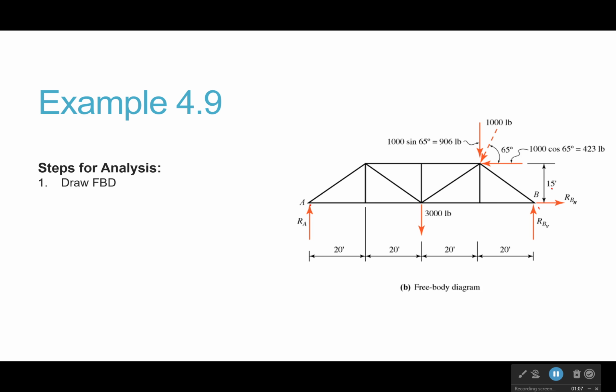I draw my arrows. I also take this force that was at an angle and I go ahead and say, you know what? I'm going to break it up into its horizontal and vertical components. Now, if it looks weird to you that both of those are touching the same point, like you might be used to me doing something like this, I can understand you just think that looks weird, but it's the same exact thing. I can do it in any direction I want. And since it makes a little more sense when I'm thinking about distances to have all the forces acting at the same location, I just forget about these two.